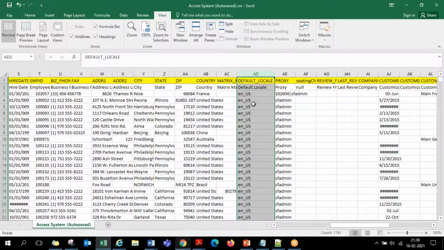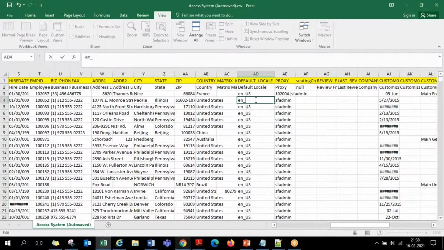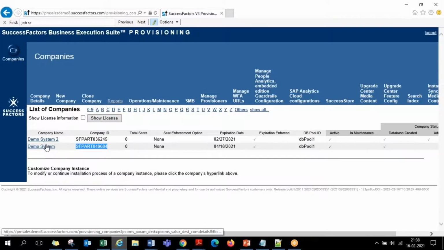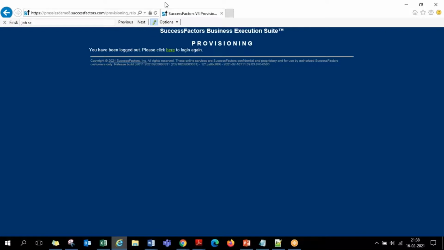We basically have 2 versions of English, US and UK. Okay, so EN underscore US represents the English US, and if it's UK English, we give it as EN underscore GB, Great Britain, that is the UK. Okay, so that is the language code we maintain. You need not learn these language codes by heart. So in the provisioning system, we'll have the language codes of all the languages. So if you go for the provisioning that I've shown you in the previous session when we saw the provisioning, just give me a moment.